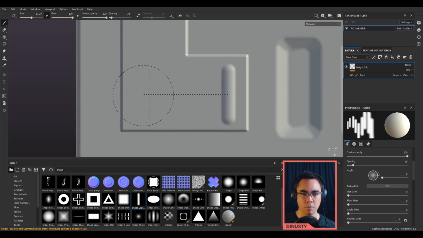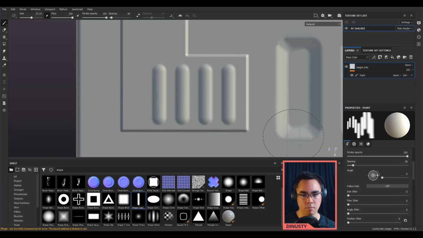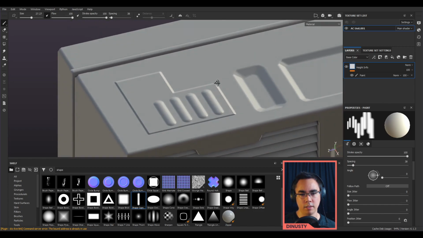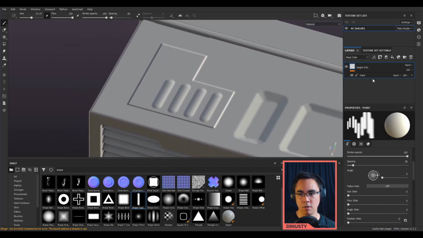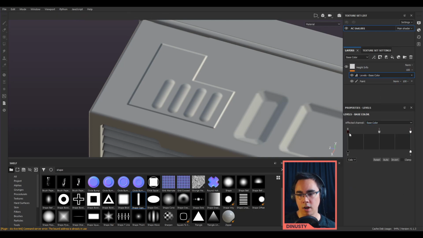So I'm like, okay, I'm going to put it here, undo, and then drop it down. So we've got the details that we're looking for, right? Now with people wanting to be able to have height control, you can add a levels, and you can switch it to height and then move this around. Just remember, the info you painted here is going to act funny.